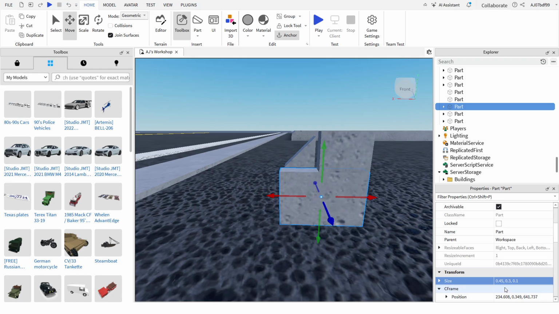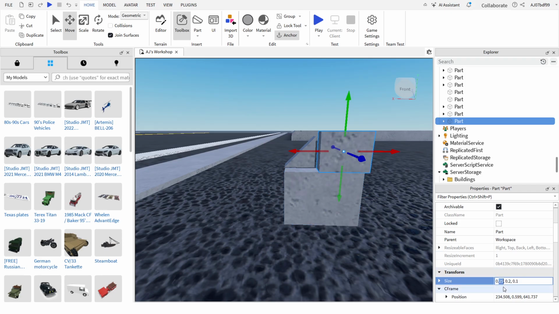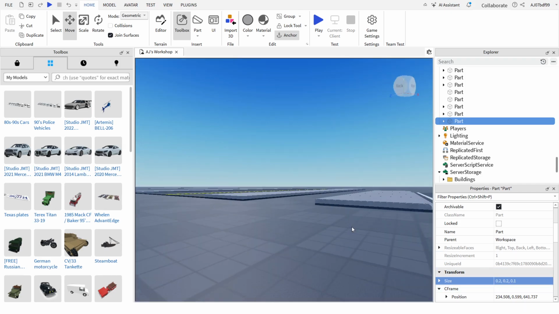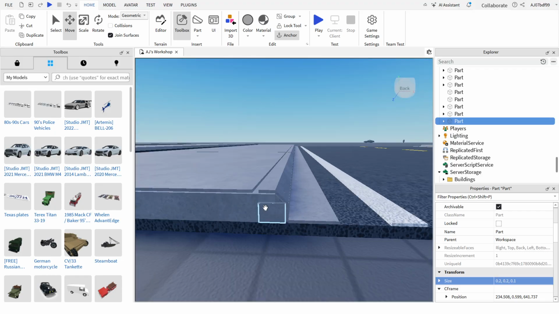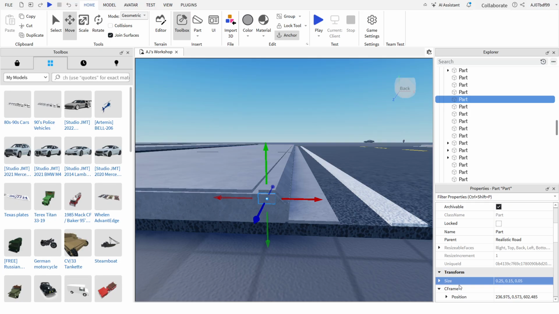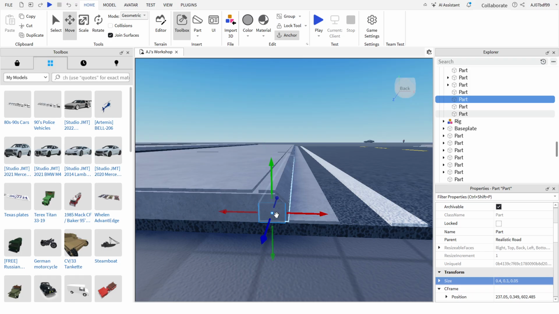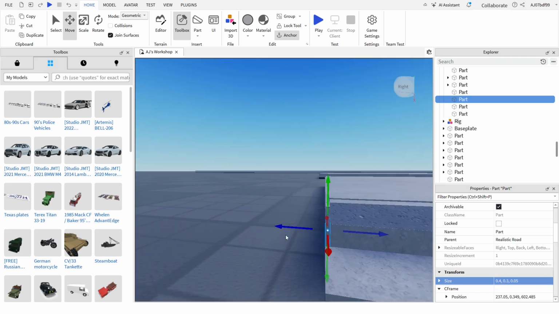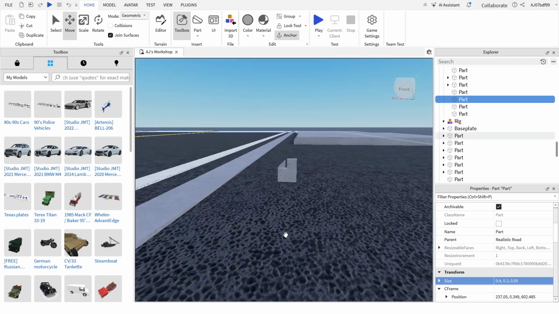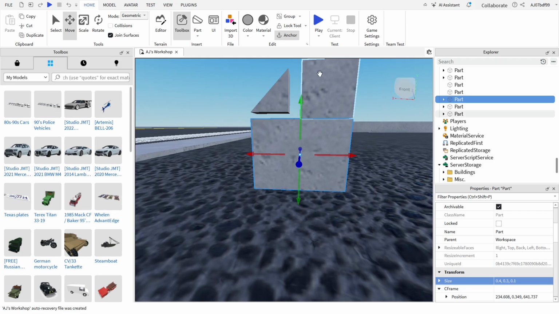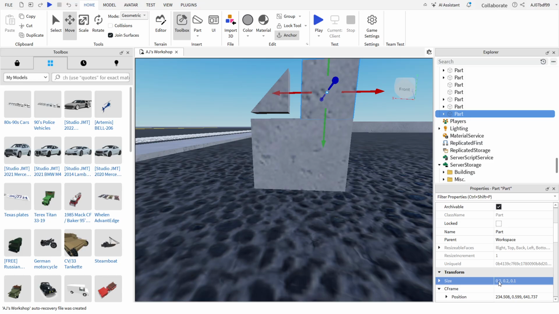And this part we want to make 0.4, and I believe that will be 0.2. Let's have a look if I'm right. So, no, I'm not. It needs to be 1.5 tall, 2.5 wide, and that one is 4 and 3. Which, that's right. That one needs to be 2.5.